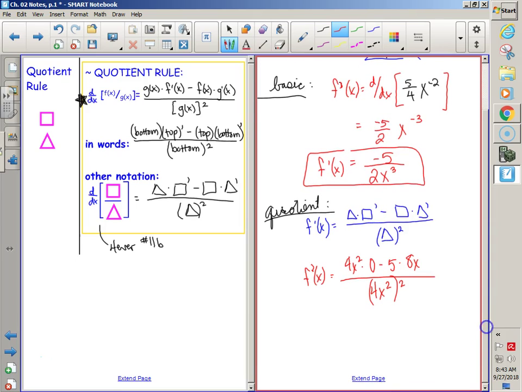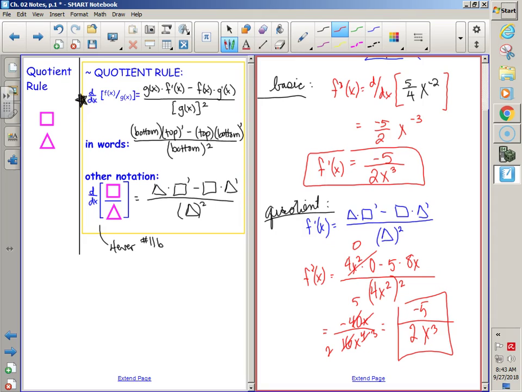But guess how many of you later on this year are going to be solving it like this? Oh, so sad. Slows you down. That's going to be 0. That's going to be negative. That's going to be 16. Then you've got to simplify the x and the x cubed. Maybe it will end up to be the same. Then you have to reduce and say, well, 8 goes into that one 2 times, 8 goes into that one 5 times. Think, what was easier? Oh, the basic rule. But you went for the quotient, not you.